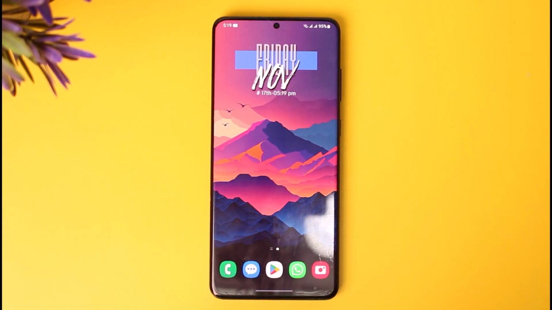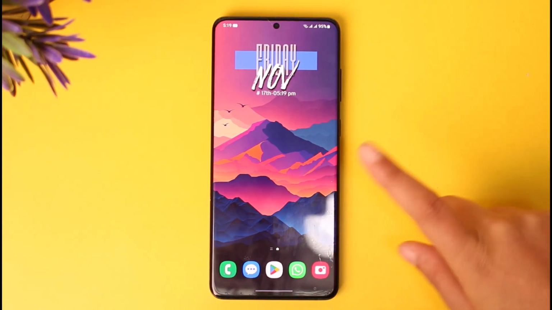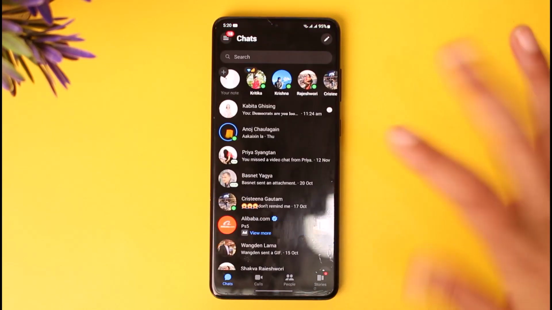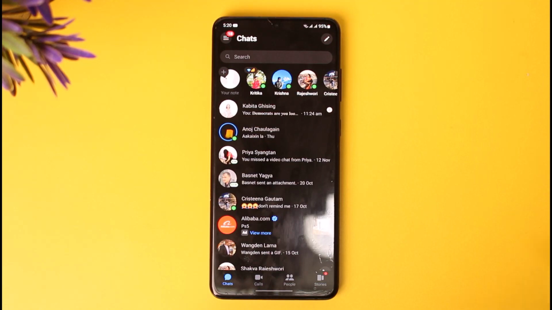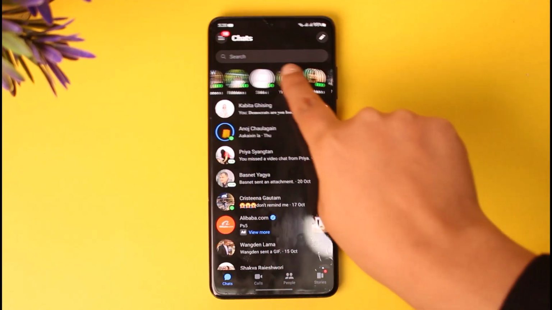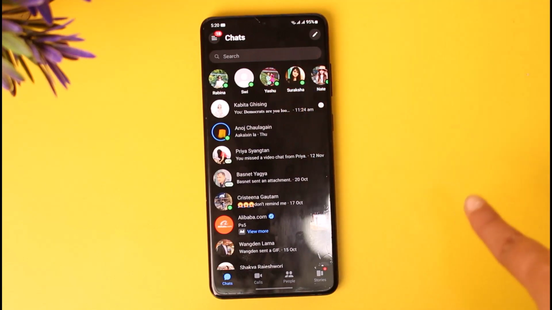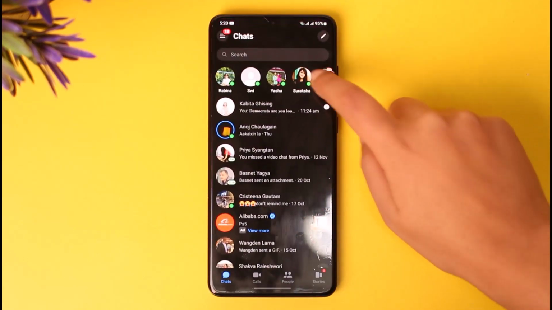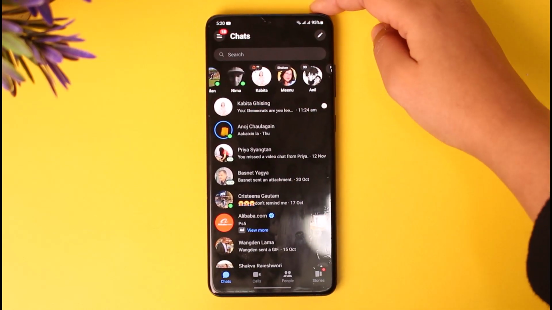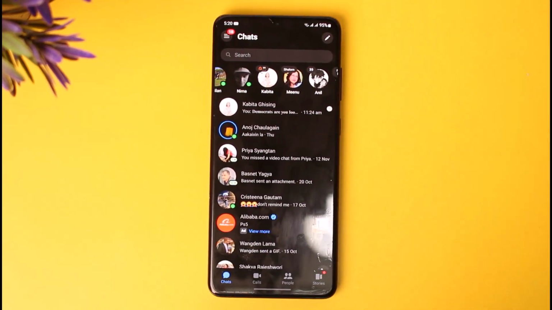For that, the first thing would be simply for us to first update our app if we haven't. Then we're gonna go ahead and tap on our Messenger. Once we have opened up our Messenger, we can see there are notes that people have added on top of their profile where we used to find it before as well, right? But now we have this little text or notes that they keep on top of their profiles. We can see that, right?